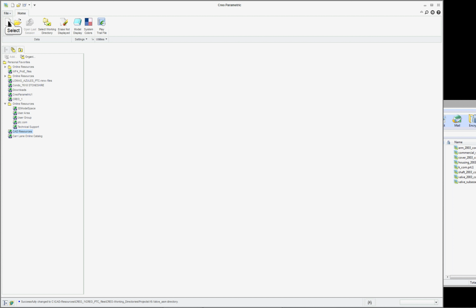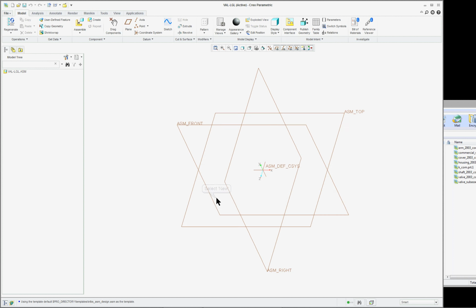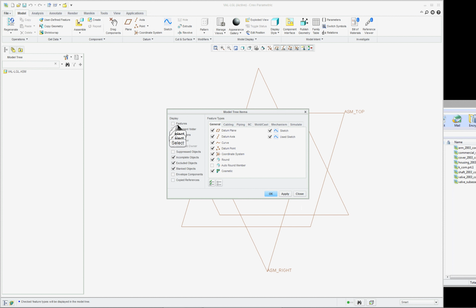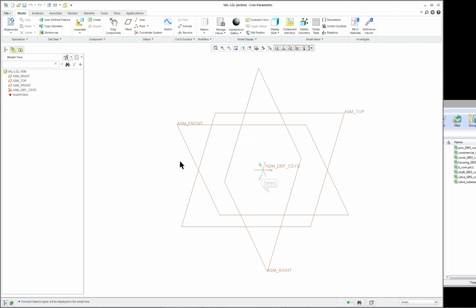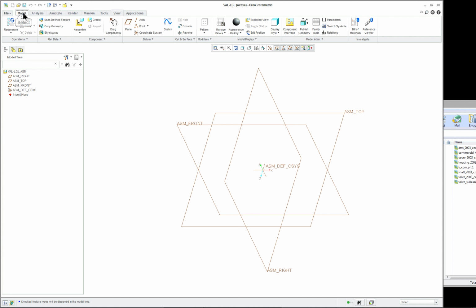So basically I want to start off with a brand new assembly, and follow the steps in the book, whatever it's asking me to do. And I have turned on my tree filters already. Oops, I didn't. I'm sorry. I was working on it. Every time you start a new part, object, drawing, assembly, you're going to have to turn everything on. So make sure you do that. I also previously turned on my datum tags just so that I could see them.